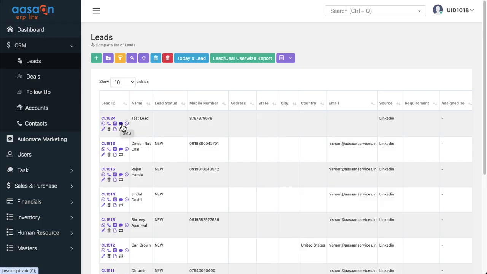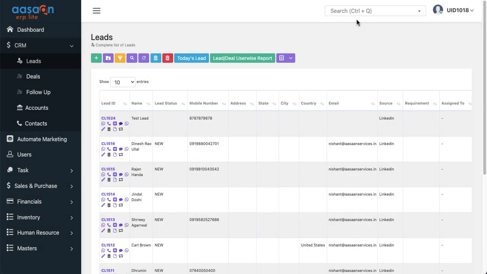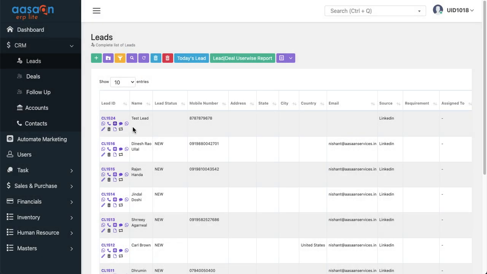Similarly, you can also send an SMS from here. It's just that you need to integrate your SMS APIs here itself. This is very easy. You can go to the settings and integrate it with the SMS APIs. The third thing is again the email. You can also integrate your email ID from here, and put whom you want to send it to and what the subject is. So you can directly send the email from here as well. It all depends on whether you want to send a WhatsApp, a mail, or a message. You can even connect it with calls itself.